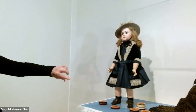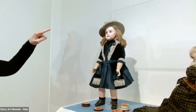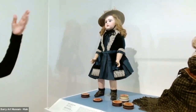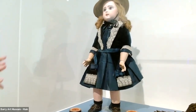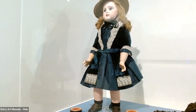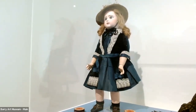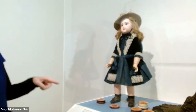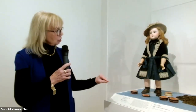Now, what you have is, when you look at it, you have a doll that looks like a classic Bebe, with an open mouth, of course, because who would think that you'd have a doll that could make music if their mouth was closed? So a really good ventriloquist. Yes, but it always came in the one size. If the doll was undressed, you would see that the front of her torso was like a cage door that could be opened. And that's where you would put whatever phonograph cylinder you wanted to put in there to play the various tunes. And it evolved over, I think, 3 different systems of winding. And then the doll would sing these songs. And again, in so many different languages.